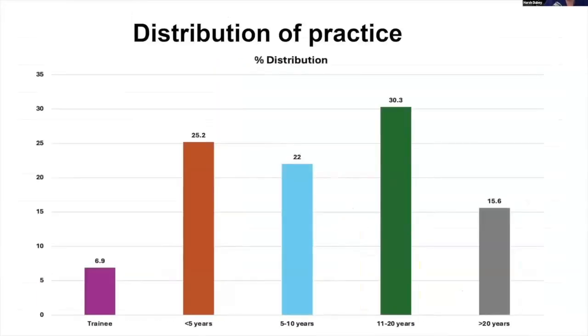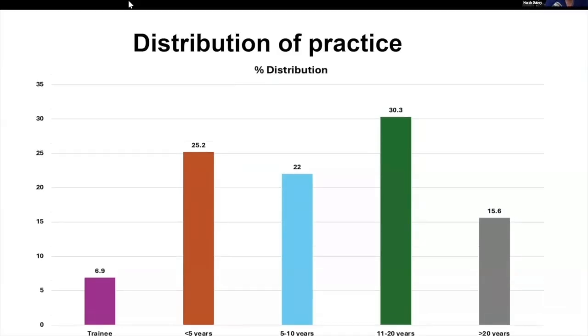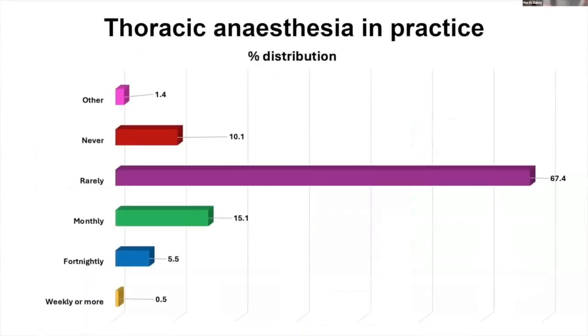In terms of distribution of practice, as you can see, the majority of our consultants have more than 10 years of experience. So the majority of the attendees here rarely do thoracics, and it is done, but mostly while they're on call. So this talk would actually be directed towards that particular group, given that it comprises almost 70% of the overall attendees. And we will be reliant on those who do thoracics a little more commonly, perhaps weekly to monthly, to really share their insights and contribute their expertise during this discussion.